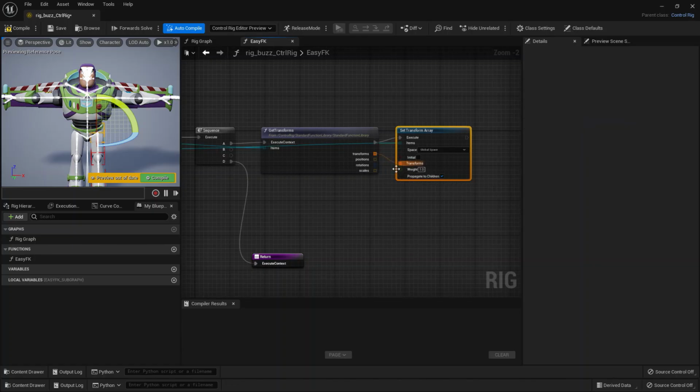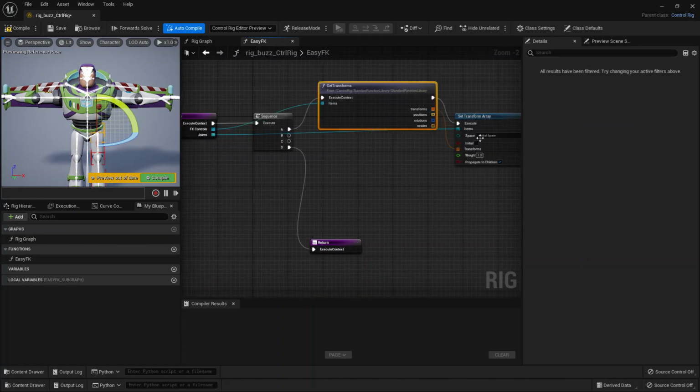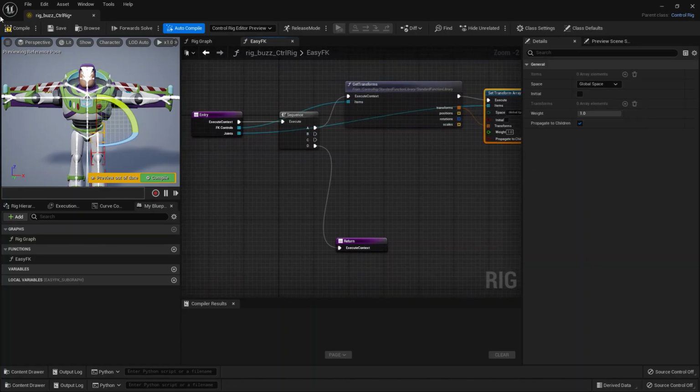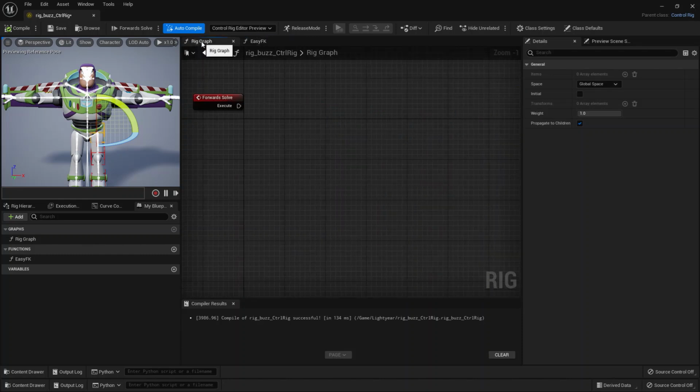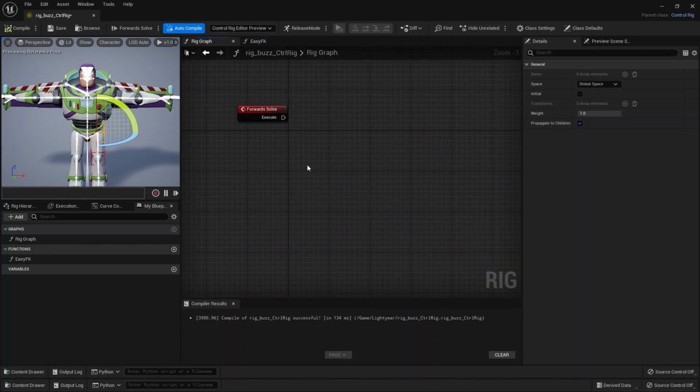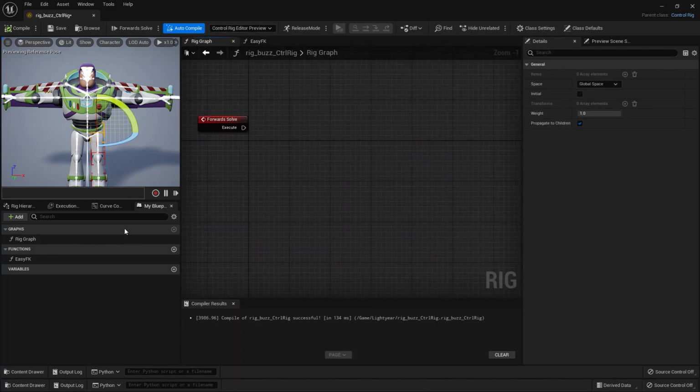If I connect transform with transforms, that should all work. Compile.